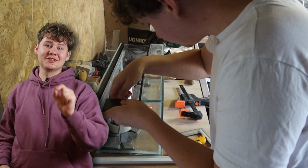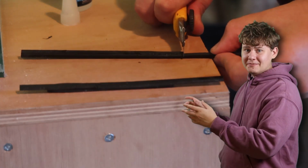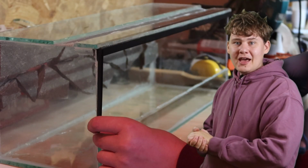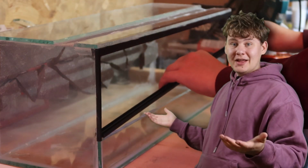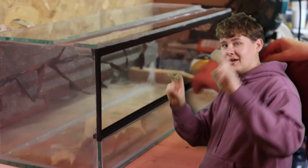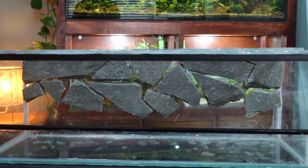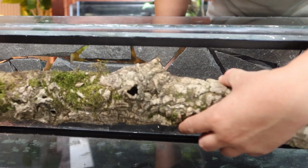But I came up with a solution that I think looks pretty good. I used a few pieces of scrap PVC board. I measured a few things, I glued them together, I carved them down and I attached them to the tank itself. And now we have a nice black border around the whole thing. This wasn't how I planned everything out, but I think it might even look better than if I did everything correctly. So that's pretty nice. And after all of that, we're now left with a really good looking custom made tank that will hopefully perfectly hold our piece of cork.